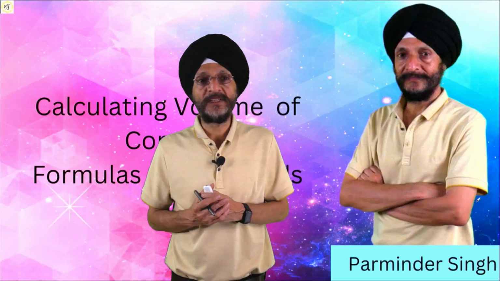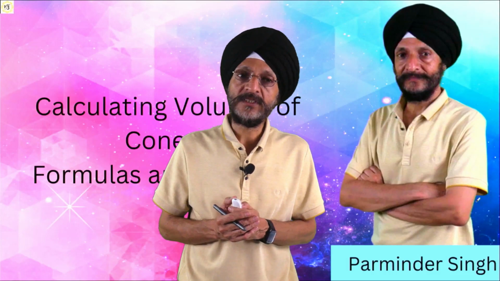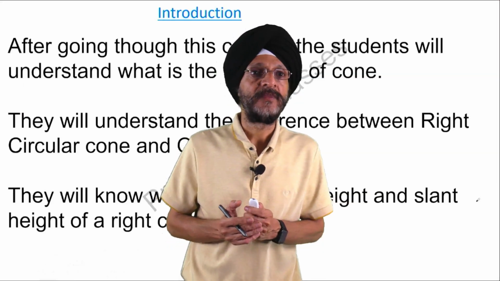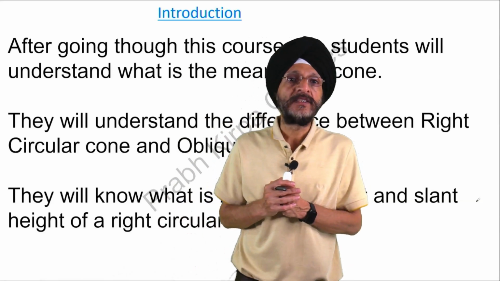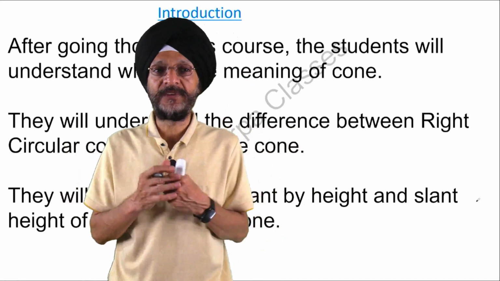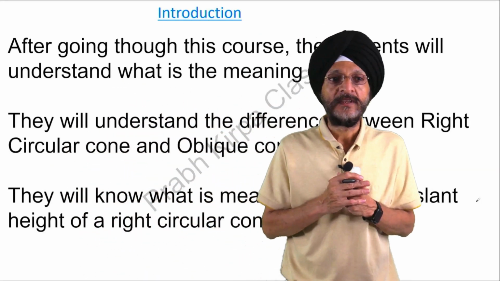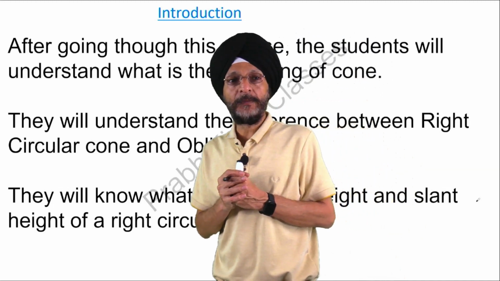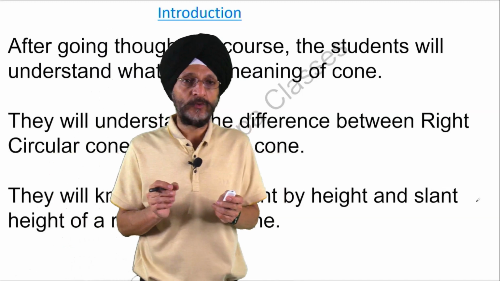Our today's topic is calculating volume of cones, formulas and methods. After going through this course, the students will understand the meaning of cone. They will also understand what is the difference between right circular cone and oblique cone. They will know what is meant by height and slant height of a right circular cone.